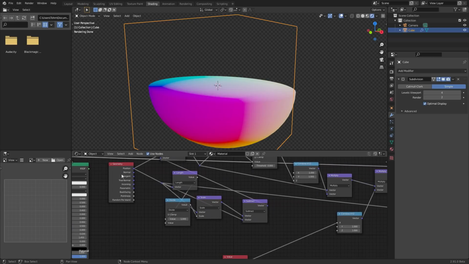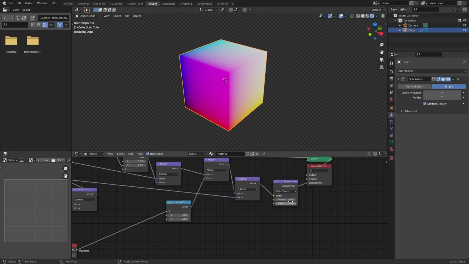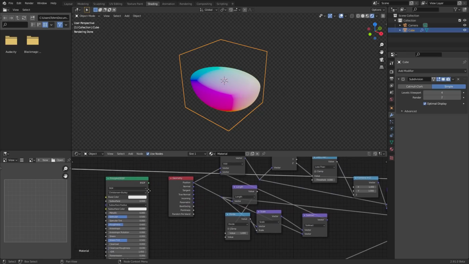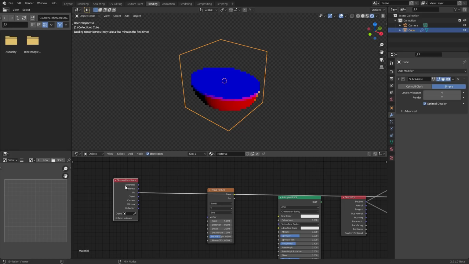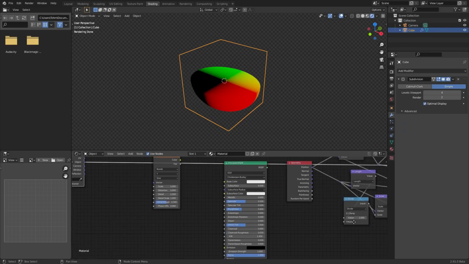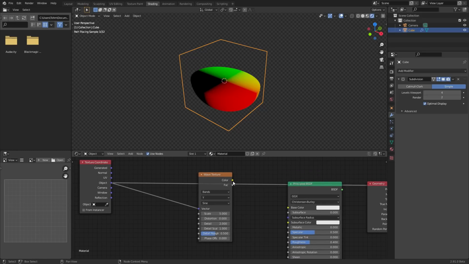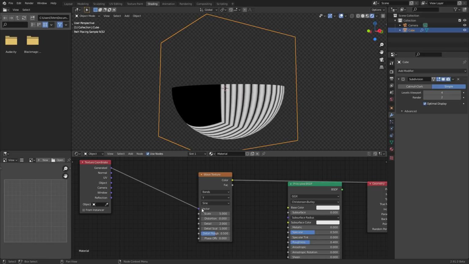Remember, generated coordinates, because of how Blender works, they move with the vector displacement. So when we increase this, you can see it's almost as if there's a texture projected onto here that's moving with it, which means that generated coordinates, long story short, are broken, right? Because they hitchhiked along for the ride. Whereas something like object coordinates do not have this issue. They kind of stay relative to the origin, right? So they update is the point. They don't stick onto there, which in this case is a good thing. So I'm going to use object coordinates instead of generated coordinates for our wave texture. And now you can see it doesn't look broken, unlike before.